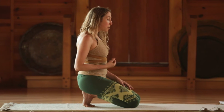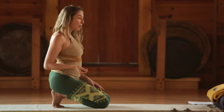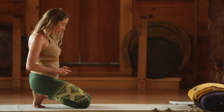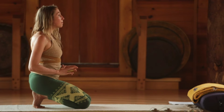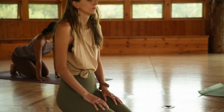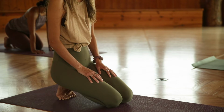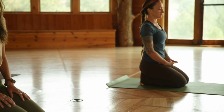So just 3 rounds of the earth chi pump as you inhale, drawing earth chi up through the soles of the feet and most notably the base of the big toe, up the intercellular spaces of the legs into low belly and pelvis. And then you exhale and just settle it. Twice more like that, inhaling, gathering through the kidney 1 point at the sole of the foot and up into the engine of the hara. And exhale. And then one more time through.